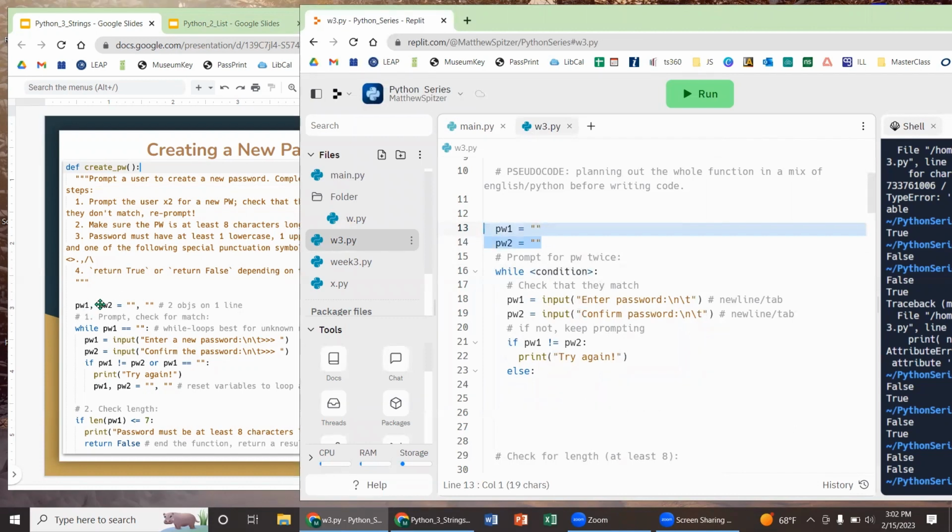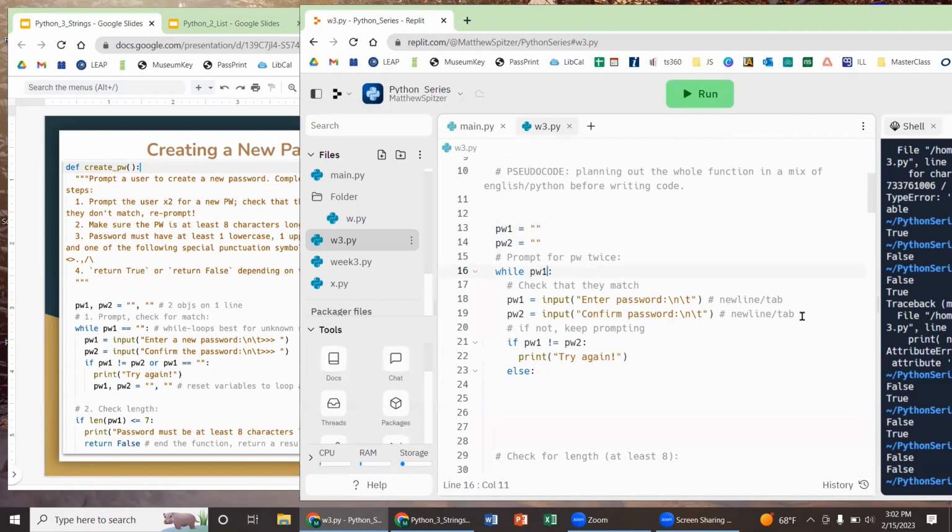We can see on this side, I did them on the same line, which is allowed in Python: PW1, comma, PW2 equals value 1, comma, value 2. That's just like an abbreviated way to do it on one line, which I just put so you can begin to see kind of like high-level Python. But since it's just an intro class, we'll just put it like this, each data point on its own line. We'll say, what is my condition now?